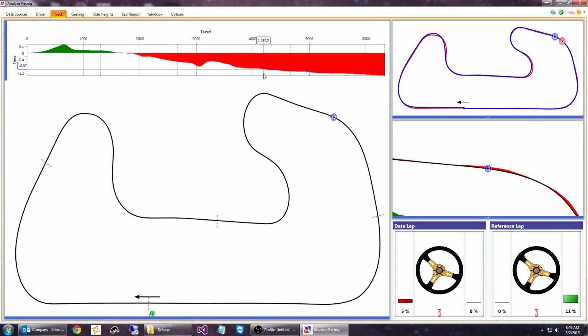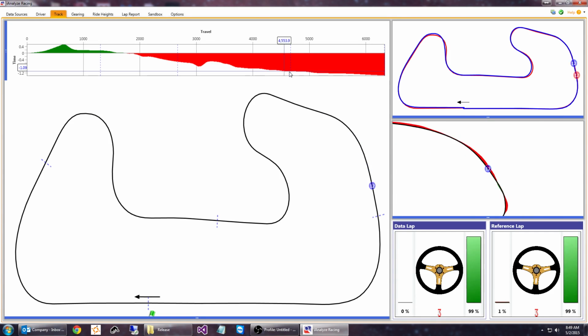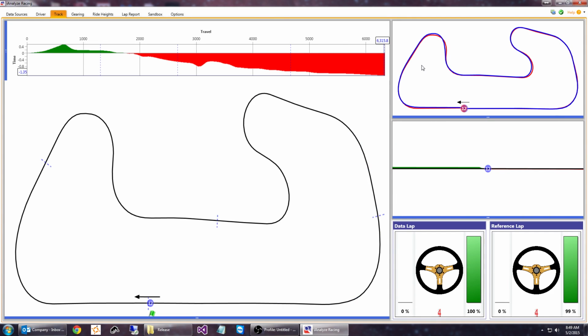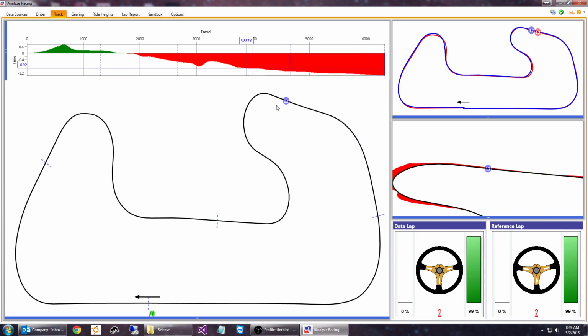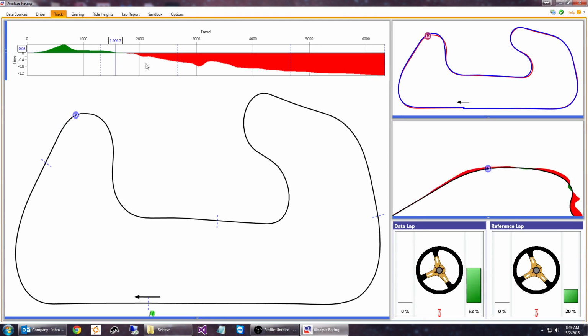And actually, it's been requested that we add this to the main track path too. These paths are all generated the same way, using Dead Reckoning, the way we generate the track maps, but it does kind of give you an idea where things are a little bit different. And that, and the driver controls in the bottom right-hand corner, will allow you to get an idea of what you were doing, whether you're turning in early or later, or you're early apexing, late apexing, what have you.